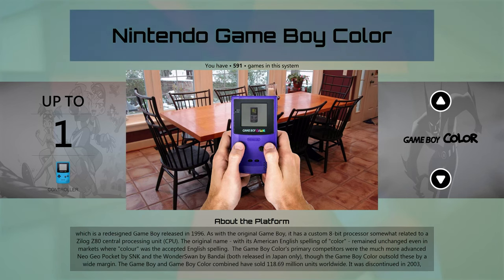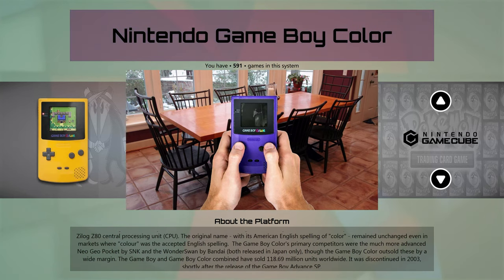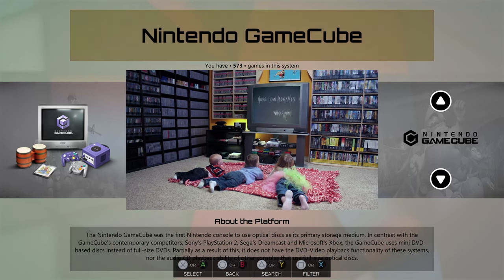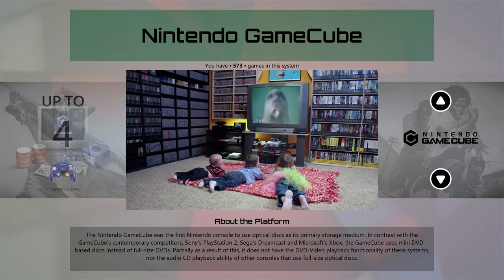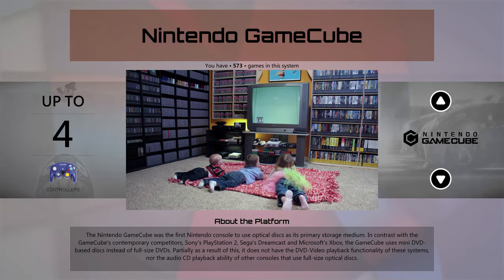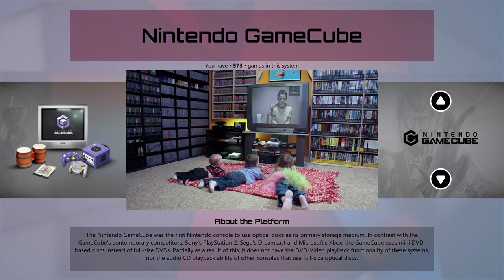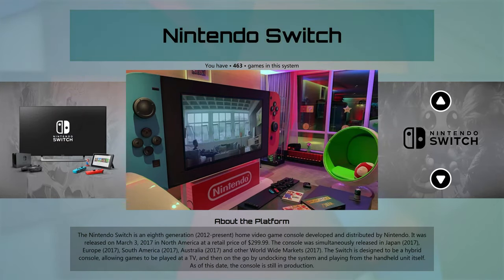Color. Get into it. Hey, kid. Where's my lunch money? Nintendo GameCube. Nothing comes between a man and his game. Play from far away. Nintendo Switch.